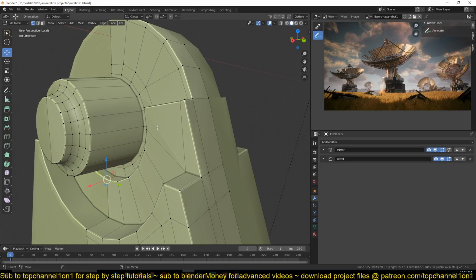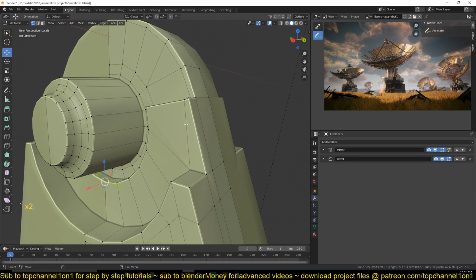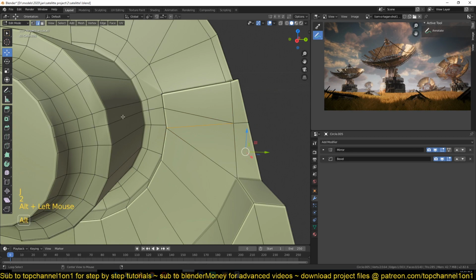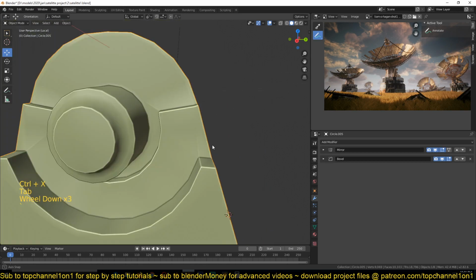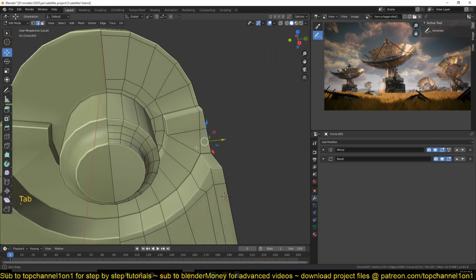I don't like how this is cutting through here. I'm just going to add a loop. I don't want this loop to go all the way here, but because of how the loops are here, when I add a loop here, it goes all the way to here. So you can just add the loop where you want it, and connect the vertices how you want them to connect. After you connect it, select the rest of the loop that was produced, and Control X to dissolve it like that, and now you are set for what you're going for.